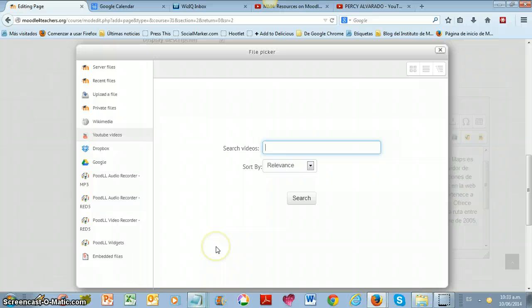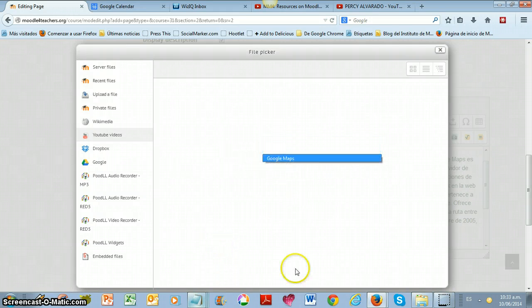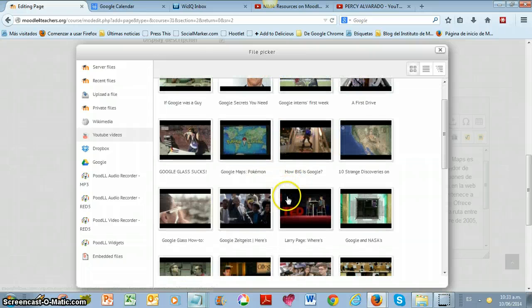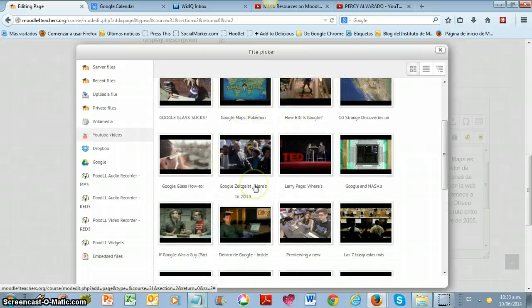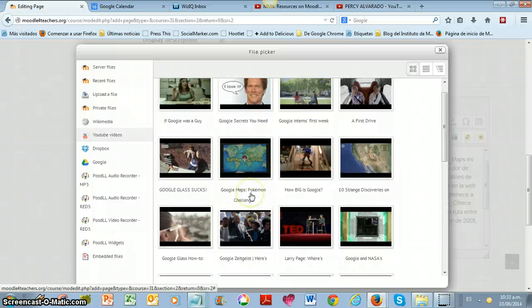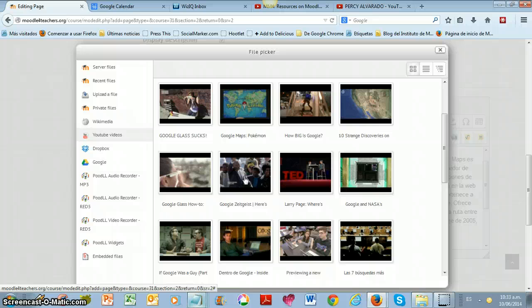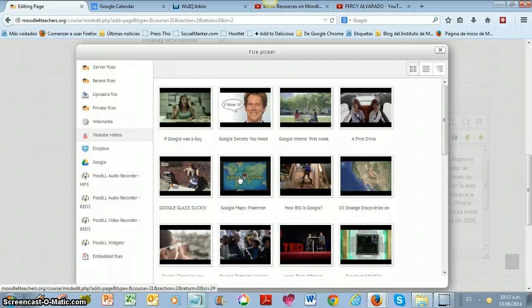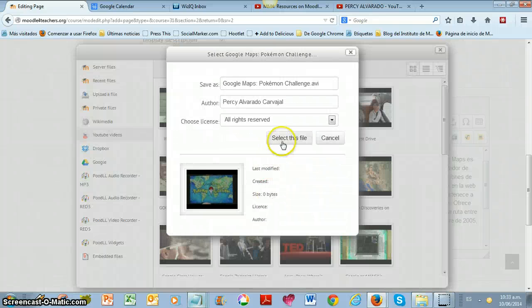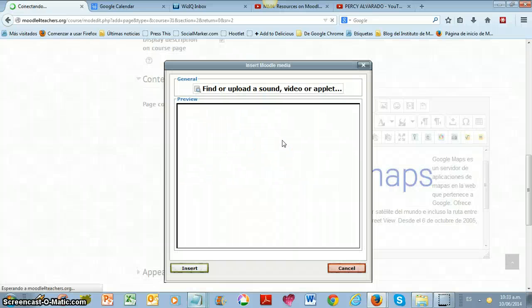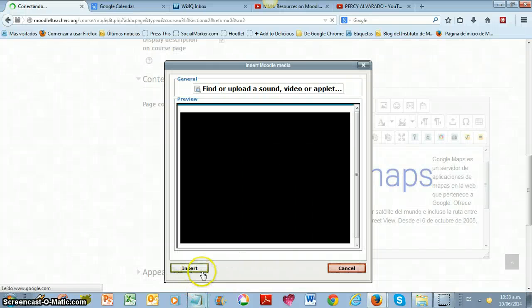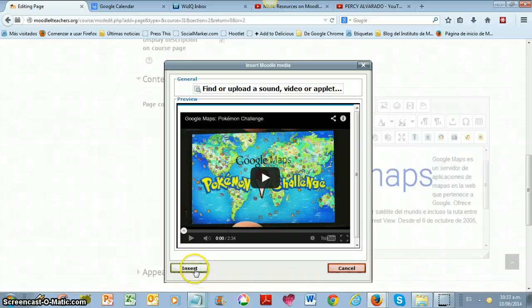In search video I put Google Maps and I see different Google Maps information. I select what I want, for example, this one. This is a video for demo purposes only. And then insert.